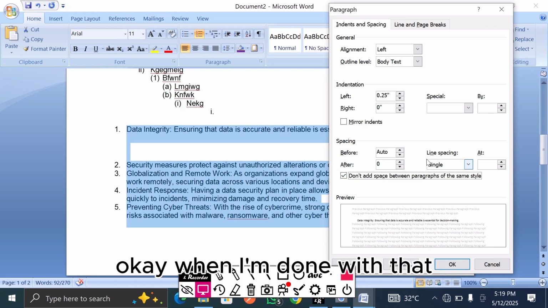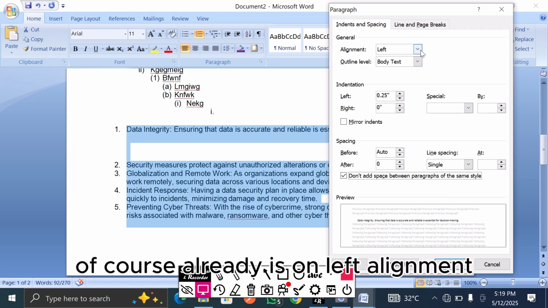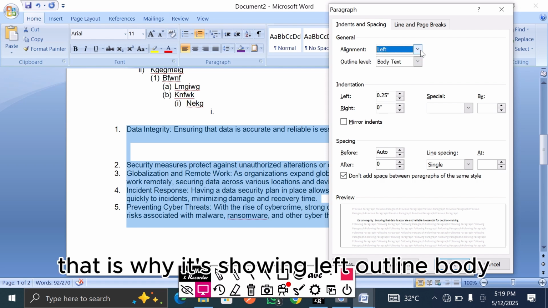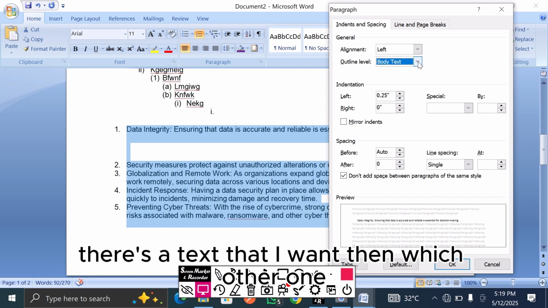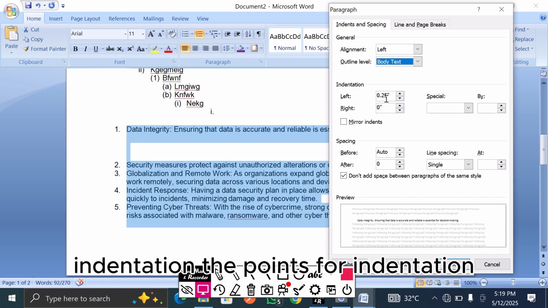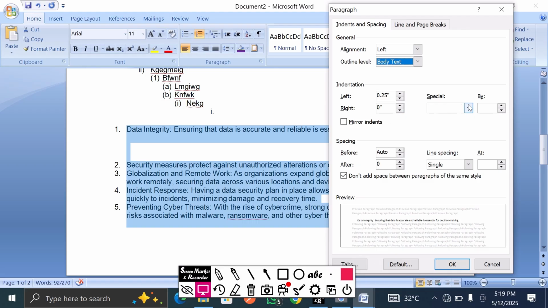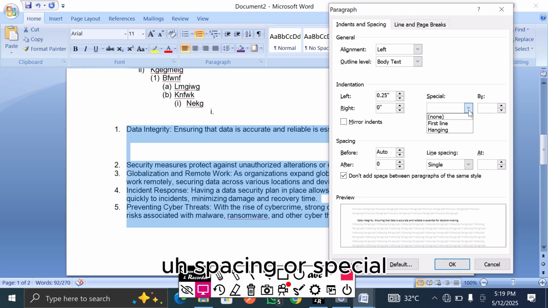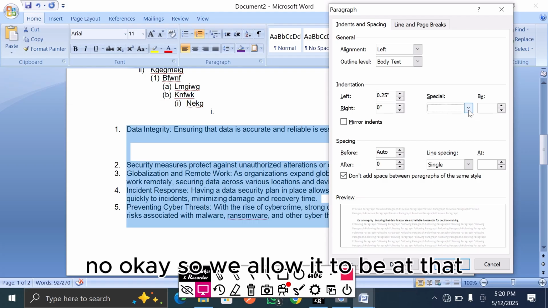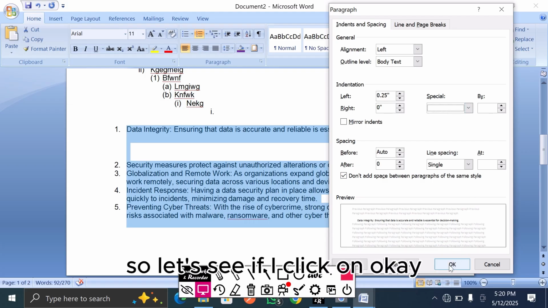When I'm done with that, it is already on left alignment. That is why it's showing left. Outline body, there is the text that I want. Then for indentation, the left is this, where right is 0. So we allow it to be at that. Let's see what will happen if I click on OK.